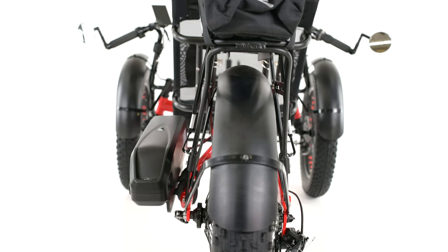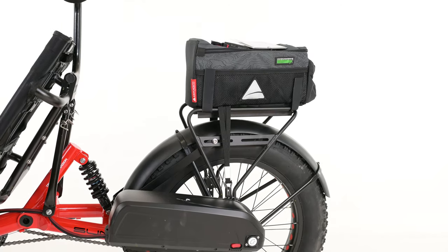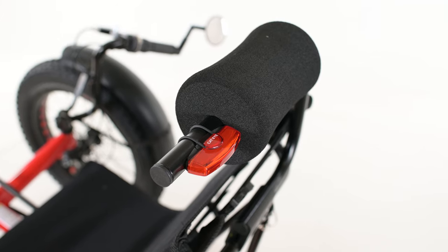This CXS is also outfitted with our fender set, our UT Custom adjustable super headrest, and our UT Custom cargo rack with an Axiom trunk bag on top. It also has power grip straps and a Cat Eye Rapid X tail light. It's a pretty sweet setup that came in at just over $4,000.